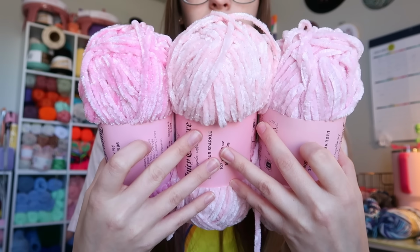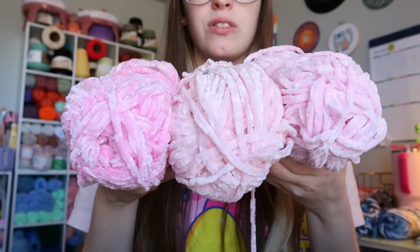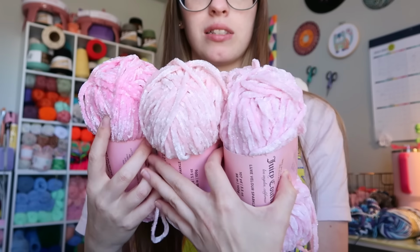Do you think having three colors that are this close is necessary, is fun? But the problem is, let's say I make all of these into scrunchies and then I throw away the little label and I don't have any more skeins to refer to, and then I just have the scrunchies sitting back here in my little basket with no labels on them, I'm not going to be able to tell which one of them they are. Unless I use them more often and I get more acquainted with the colors, because I have only just begun ordering these colors because they're relatively new to me and also just to the website in general.